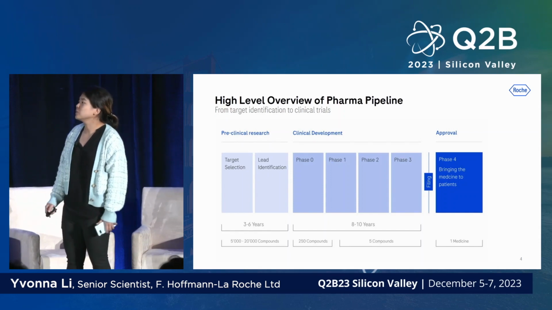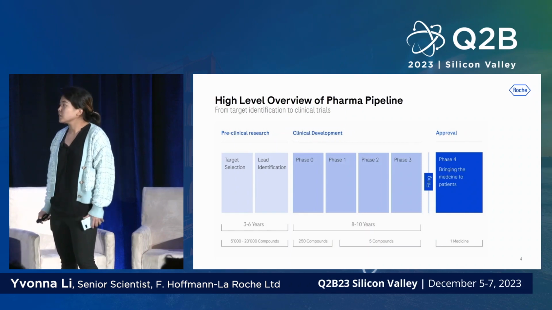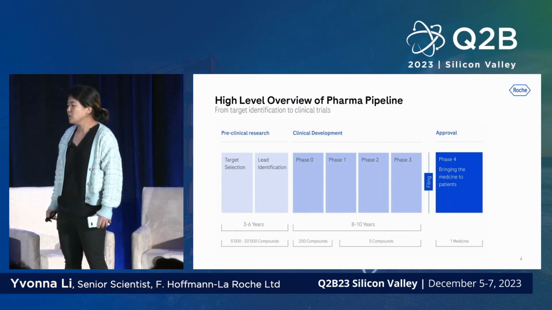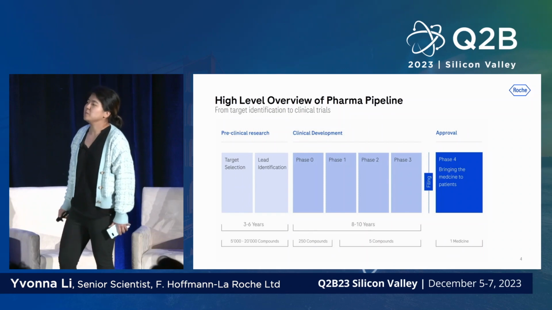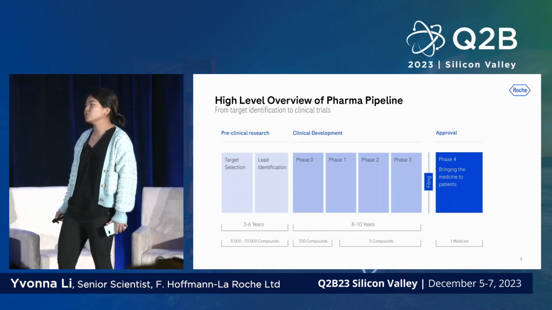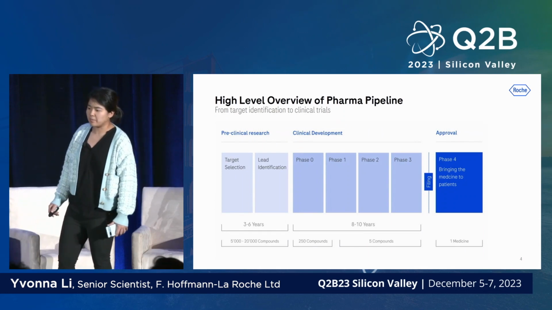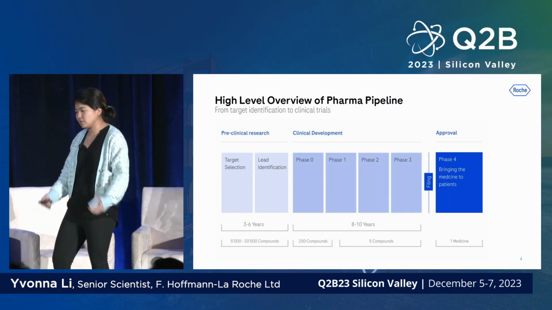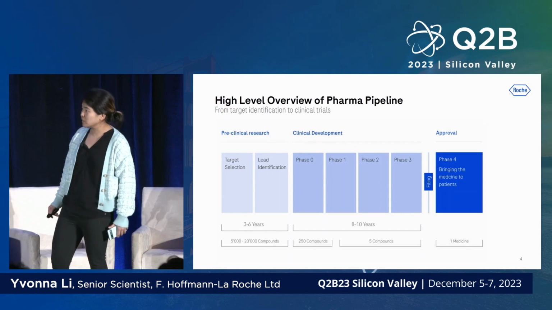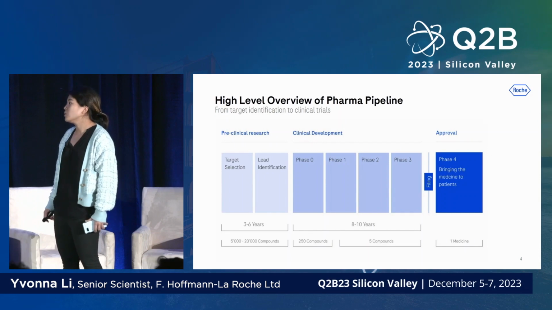Once we have narrowed down to a panel of molecules that can target our protein, and we're fairly confident with its behavior, then we can move into what we call clinical development. So this is where the molecules are tested in humans. And with each stage of clinical development, the molecule needs to pass through a certain set of criteria. In phase 1, we usually need to test for safety and the correct dosing. In phase 2, we're looking at the efficacy in a small group of patients.